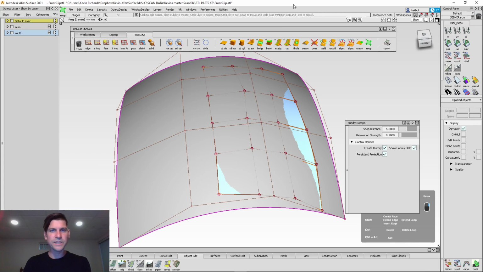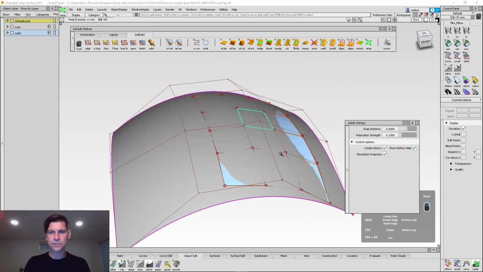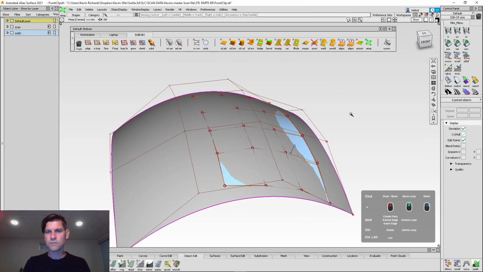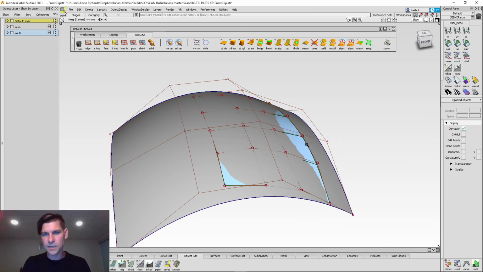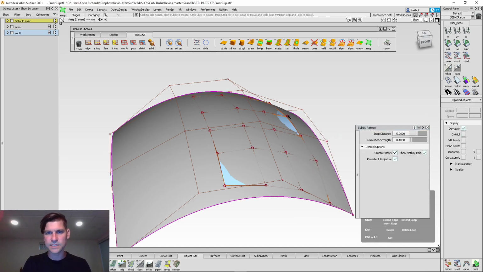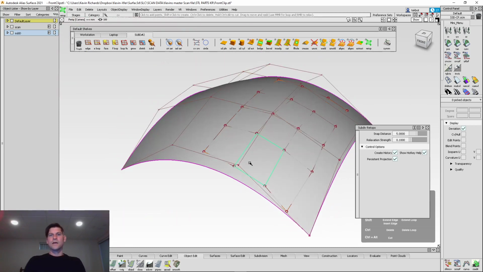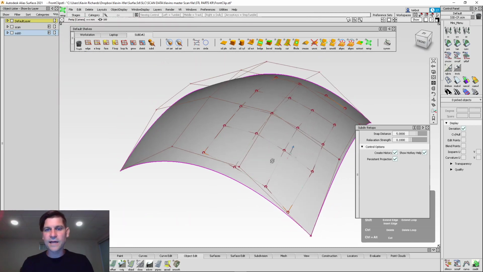So you use the Retopo tool, you build a patch like this, right? And whoops, let me just snap these guys down so everything's clean. So we've got this.